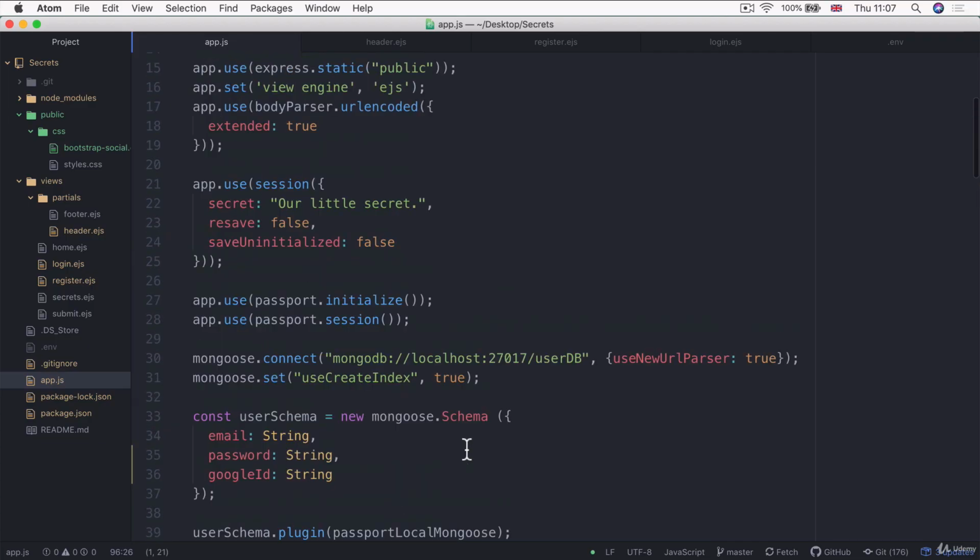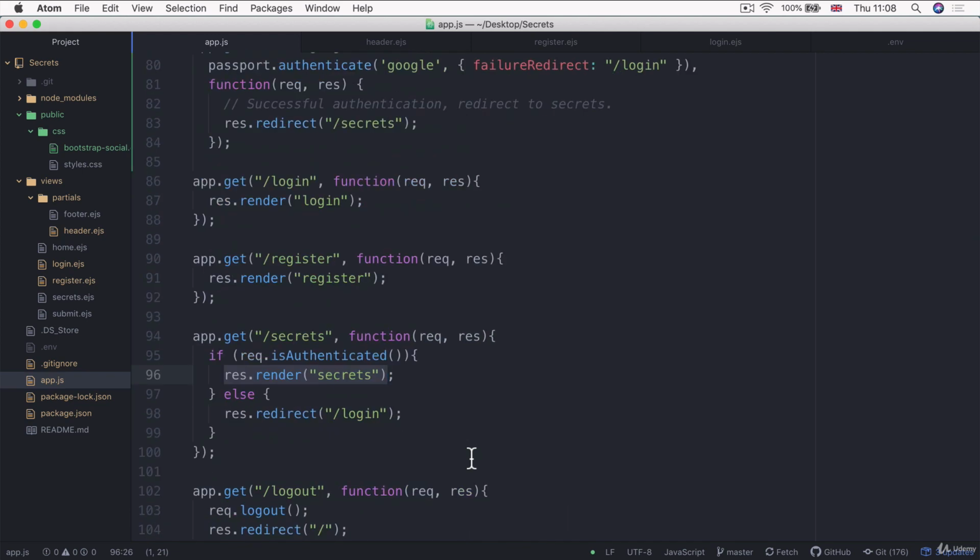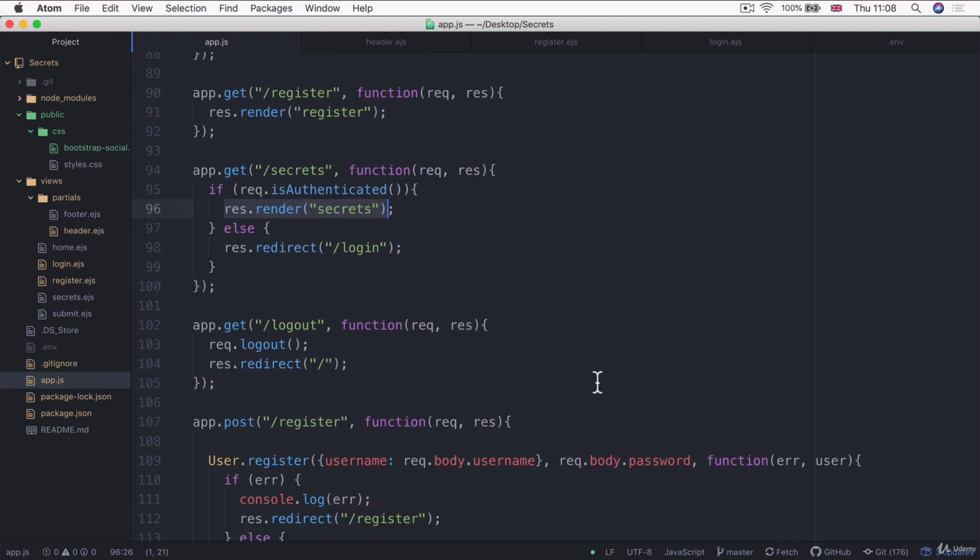So now that we've implemented the Google OAuth social login strategy, and we've kind of delegated this whole complicated process of securing a user's sensitive information to Google, as a challenge, I want you to try and see if you can implement login with Facebook. It will involve pretty much the same steps as what we've done with Google, but it will involve a little bit of searching around and a little bit of Googling and a little bit of figuring it out. But at this stage, you should be able to struggle through this and figure out how you can implement it without too much help from myself. So best of luck, and I'll see you on the next lesson.